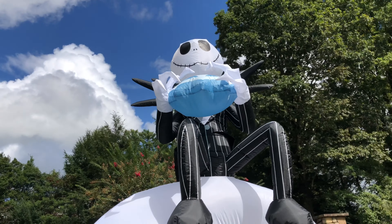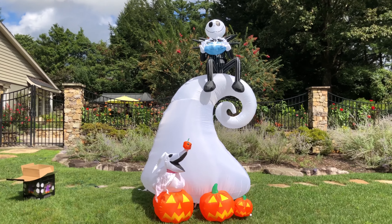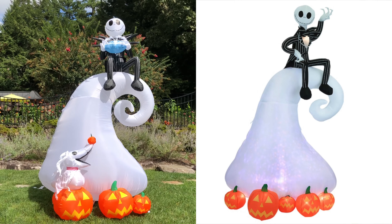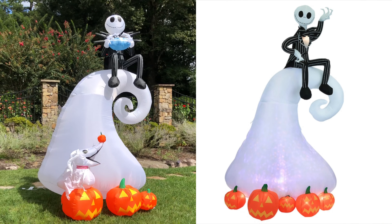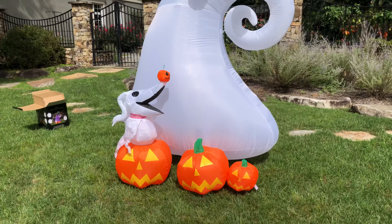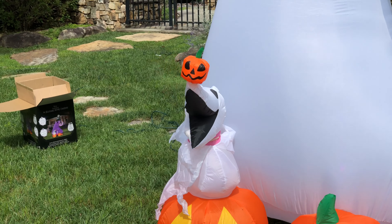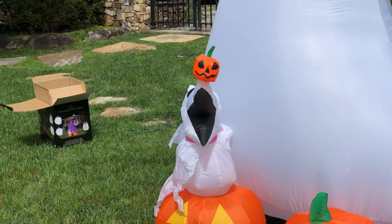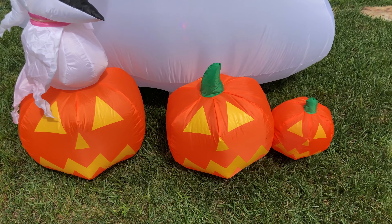He looks amazing. I feel like this version of the Jack on mountain is like ten times better than the one at Lowe's right now. The one at Lowe's just doesn't do it for me. If you want to pause the video, you can look at the comparison I'm showing on the screen, but I love this one way more. Here's another angle of Jack. Looks really good. And then Zero with pumpkins — Zero's animation is on point. Like, almost dragon globe quality. The way it just moves back and forth, it looks so efficient. It looks so nice. It's just a great design.